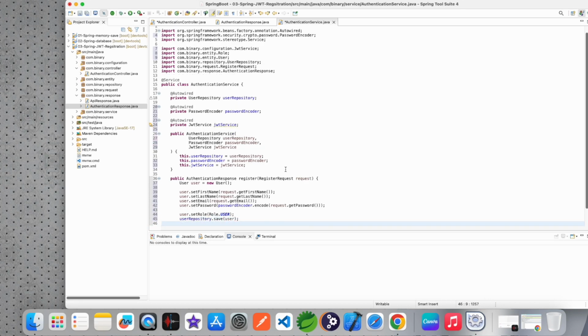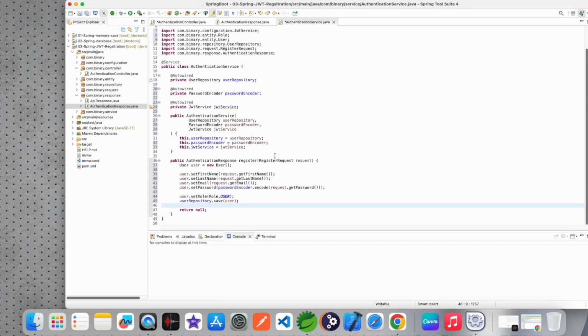After saving, first generate the token. Here you can use var or String. Var is if you don't want to define integer, string or anything, and just want a single variable data type, then you can simply use var, like in JavaScript.